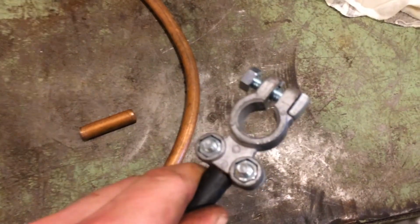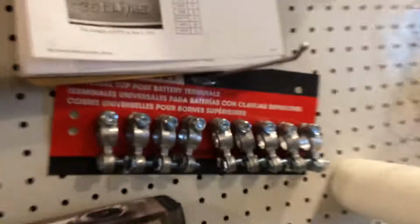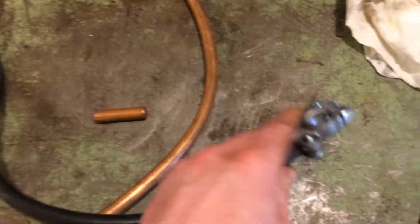But anyhow, this is going to get us by. You can pick up a 10-pack of these things at Advance Auto Parts. They come on a strip like that. You ask for them at the counter, they're like 12 bucks. Otherwise, you have to pay like $3-4 a piece for these things. So ask for them at the counter, they give you a whole pack of them.